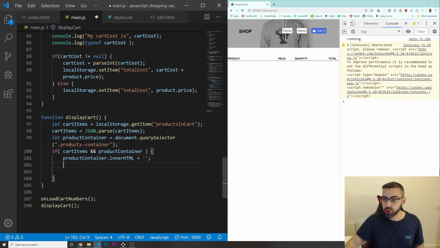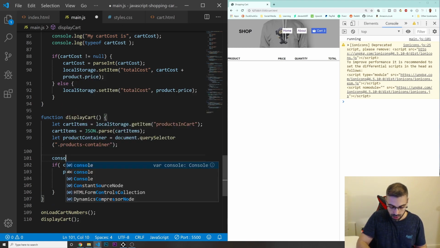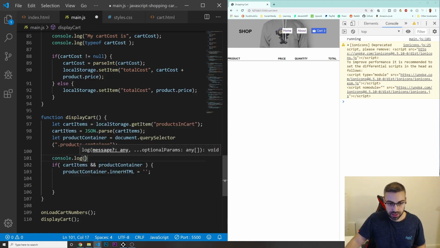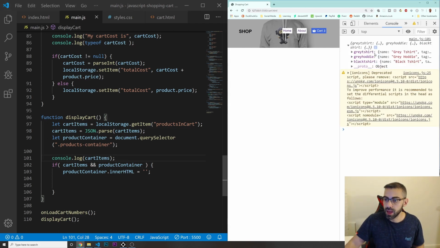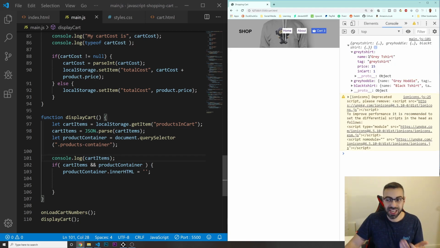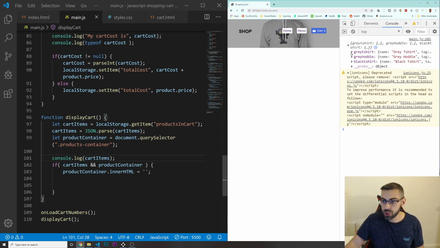Let me just do in here another console.log of the cart items so you guys can see. Okay, look, this is an object with a key of gray t-shirt, gray hoodie, black t-shirt. And inside there is another object, of course, but I want to loop through all of these.